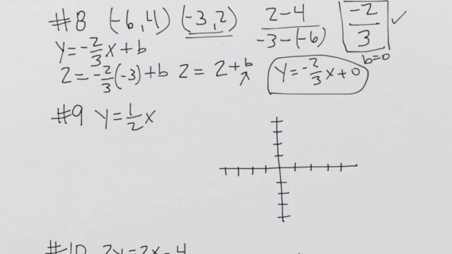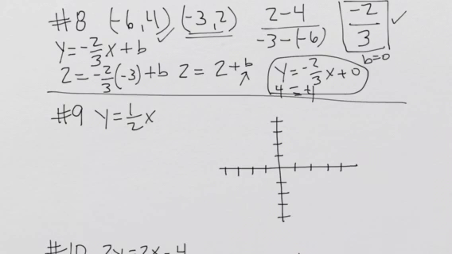Let's check it out. If we use the other point in here, so this becomes a 4 here, and then if we have a minus 6 here, that becomes a positive 12 over 3. That equals a 4. And of course 0, 0. So if we insert that into the equation, it works as well.